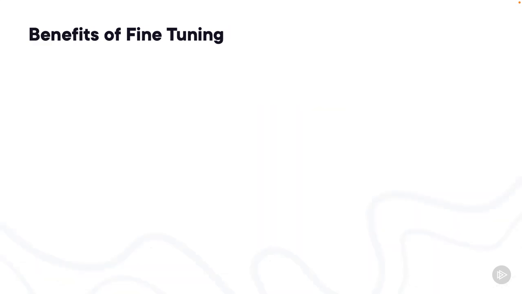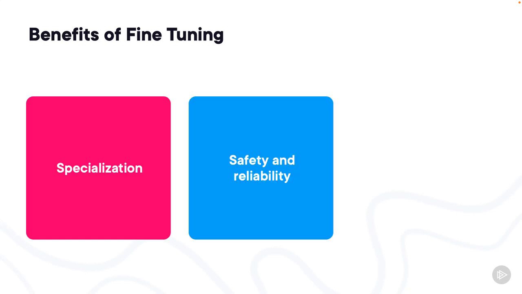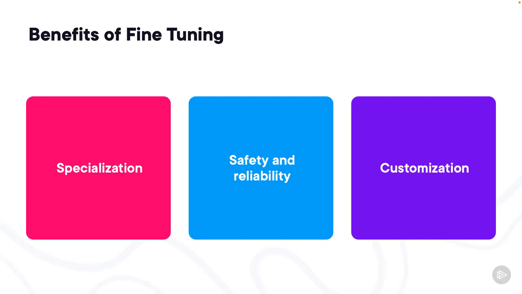The fine tuning process allows for several benefits, including specialization, because the base model is very general purpose. So, by using fine tuning, you can make it an expert in specific domains, such as medical information, legal advice, or your own data. Then, safety and reliability, because by fine tuning on curated datasets, the model can be guided to produce outputs that are safer and more in line with the desired behavior, as well as customization. Organizations can fine tune models to better align with their requirements or to understand and generate outputs in the context of their specific domain or business.